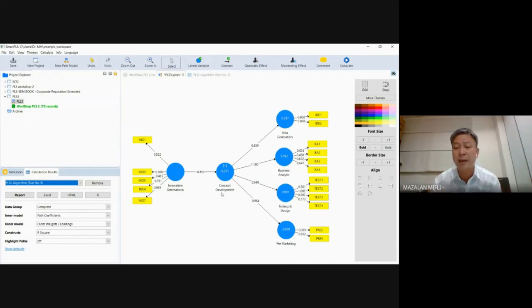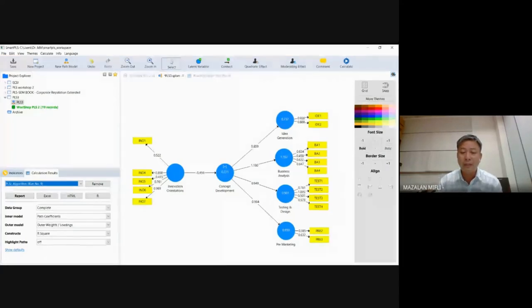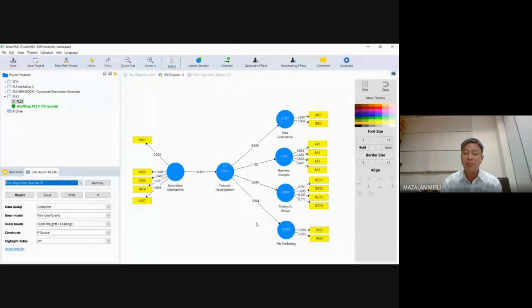Remember, these are factor analysis. Some of you may be wondering, in SPSS, factor analysis is actually exploratory factor analysis, EFA. What does that tell you? It tells you that for the concept development, you have not developed the dimensions yet. You don't know the dimensions yet, but you know that it consists of several dimensions, you just don't know which are which. So what you do is take all your questionnaire items, lump them together, and then run factor analysis.